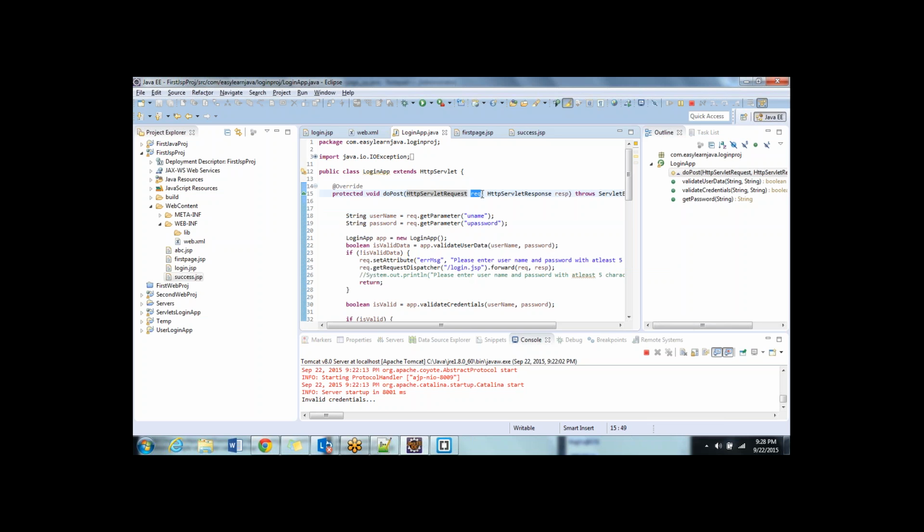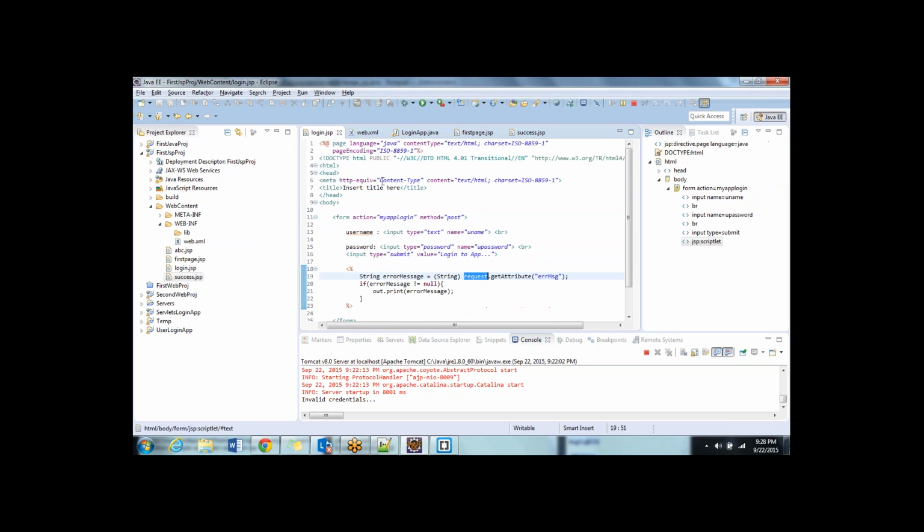So this is an argument to the doPost method. So this REQ, which is nothing but a request object, you are able to use in your method. But see here, in a login.jsp page, did you ever create a request object, or did you ever create an out object? No, we never created them. But then how are you able to use them?